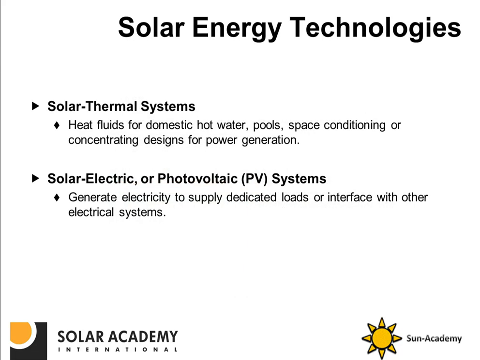Now, let's talk solar. There are two key technologies associated with solar. The first is solar thermal systems used to heat water for domestic applications or to power generators. And the second type of solar technology system is the one that we are training students for, and it is about generating electricity from sunlight, which is commonly known as PV or photovoltaics. Photo meaning light and voltaics meaning electricity.